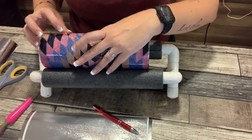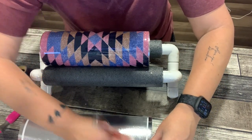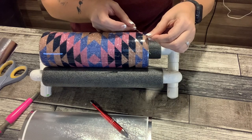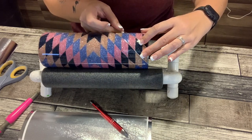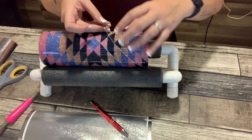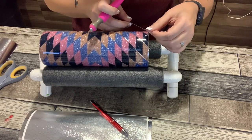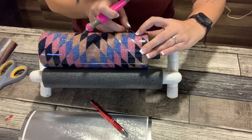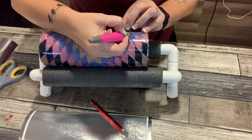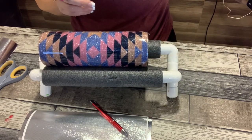So now my pinstripe won't go all the way down to the bottom, but that's okay. We're just going to keep going and then we'll fix the bottom when we get to it. So here's my next piece, and I'm just going to find my diagonal line and follow it all the way around. Now right here, I will stop because this is a separate piece. So I'm just going to cut this at an angle, and then I'm going to find my next piece, which is right here. This is at an angle. I'm going to set this to the side because I can reuse that.